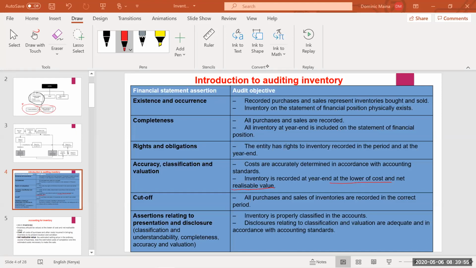And of course, towards the notes to the financial statements, they more or less apply the same classification. They need to be quite understandable for the users. Completeness, accuracy, and evaluation. Those will be in the financial statement session that we shall be discussing along the way. Hope it's all clear.